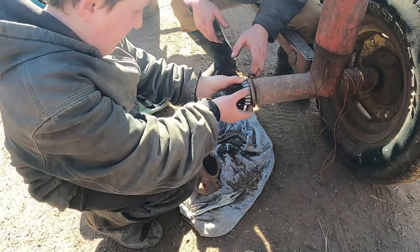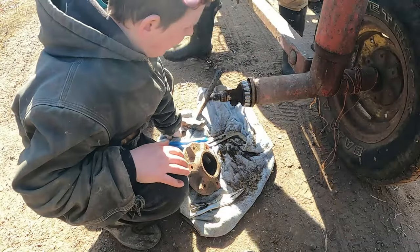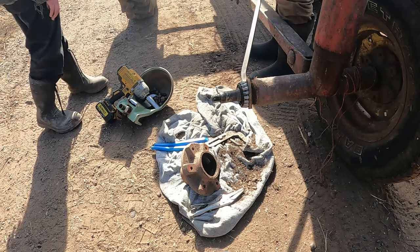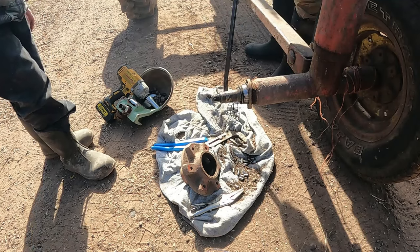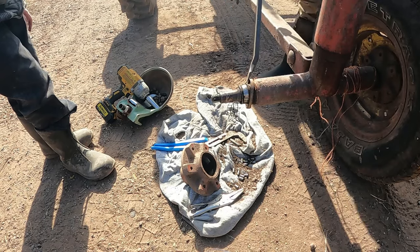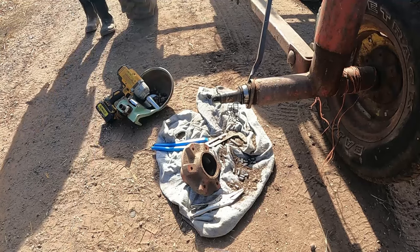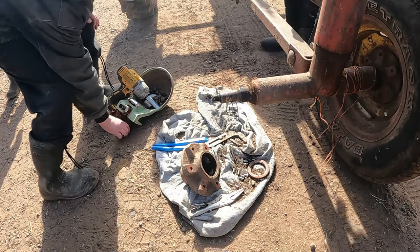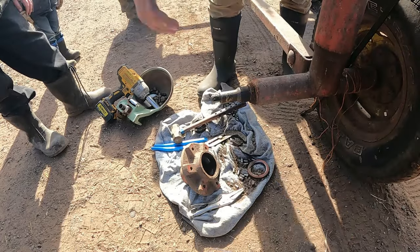Just take the seal off to get bad too. We'll clean that off and see what's going on there. They all fell apart. Holy smokes! Can't use those for slingshot though. Need a roller bearing. You watch your back, stand back, Chase. Alright, well, now we can go get some parts and see if we can get it back together.